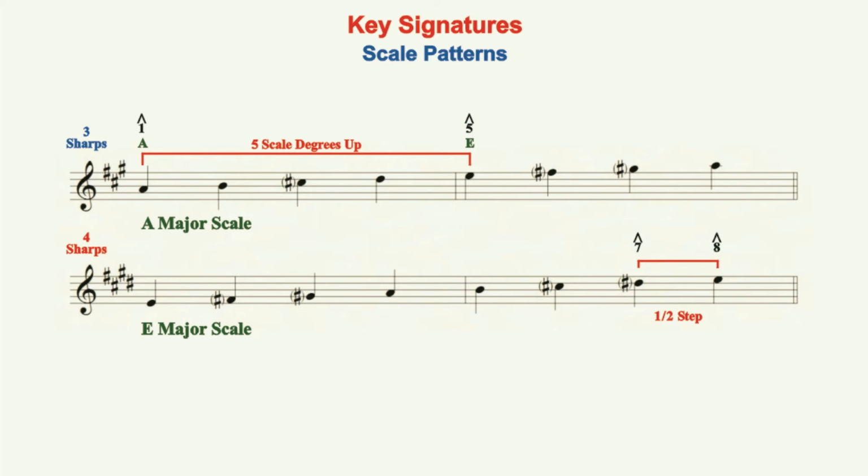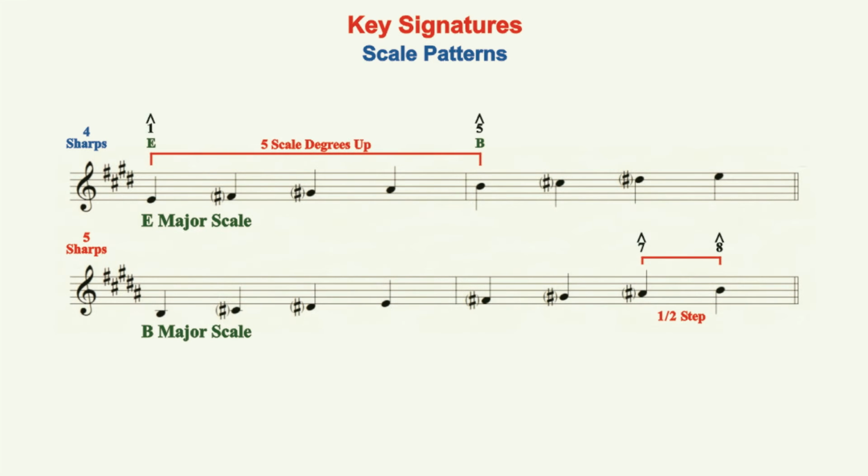We again count upward within our A major scale, 3 sharps, to its 5th scale degree of E natural. Constructing an E major scale, we see that it contains 4 sharps, 3 sharps from the previous A major scale, and an additional D sharp to modify scale degree 7. Making reference to the key signature in the first measure, we see that the last sharp in the sequence is a D sharp, and reading upward by 1/2 step, we determine that we are in the key of E major.